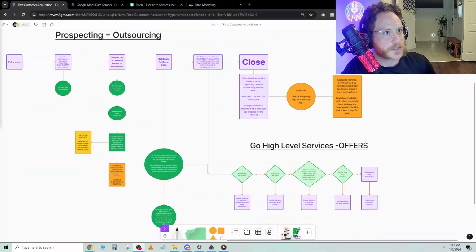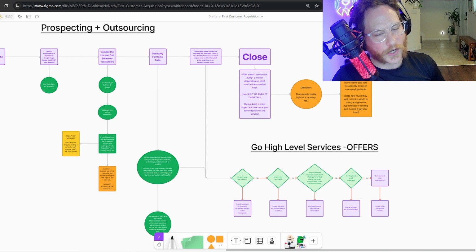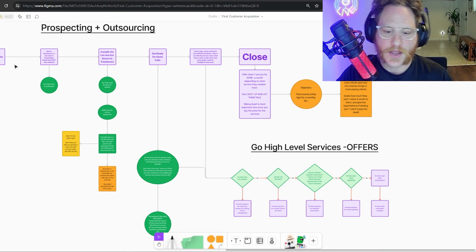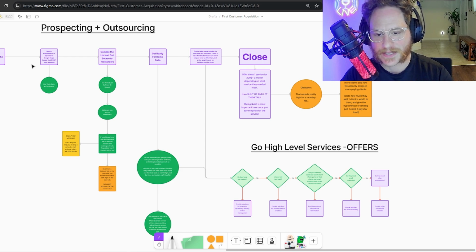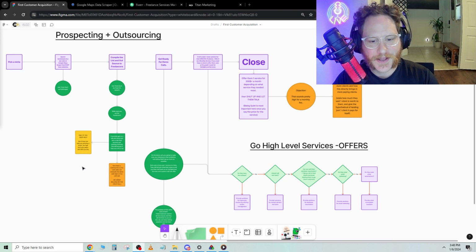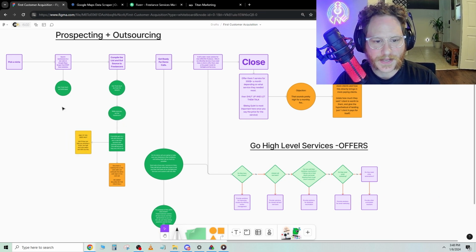So I'm gonna jump straight over to Figma. I've created this awesome flowchart for you guys. We're gonna go over exactly how to go through this step by step so you can have the best success plan. Now, this does look a little daunting looking at it right now, but we're just gonna zoom in and just take one thing at a time.